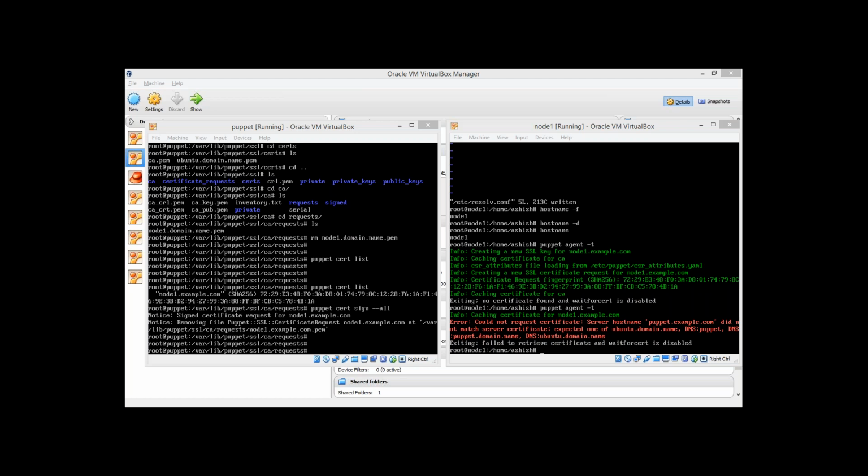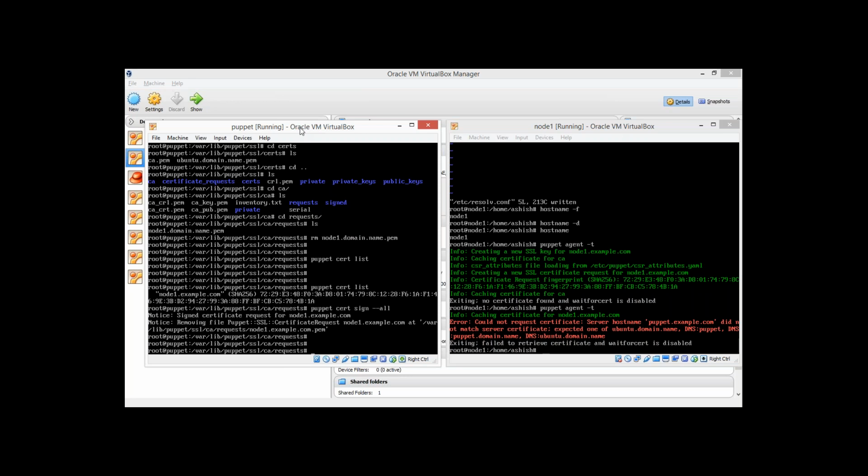Let's fix this server hostname. Now this error came in because we messed up a few things already. What we did wrong is that we installed the package first and then changed the hostname. We should have set up the hostname first and then installed the package. Okay, doesn't matter. We would be creating this certificate again.